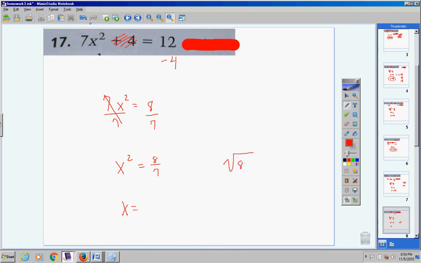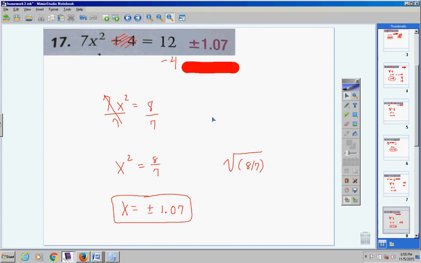On a grapher, you hit square root, and this pops up with a parentheses. All of that pops up. Then you type in 8 divided by 7, close your parentheses, and hit enter. And if you do that, you're going to get, don't forget your positive, negative. By the way, that's the number one mistake students make on tests and quizzes, is they forget their positive, negatives, plus, minus, okay? It's going to be positive, negative 1.07. Alright? Rounded to 2 decimal places.